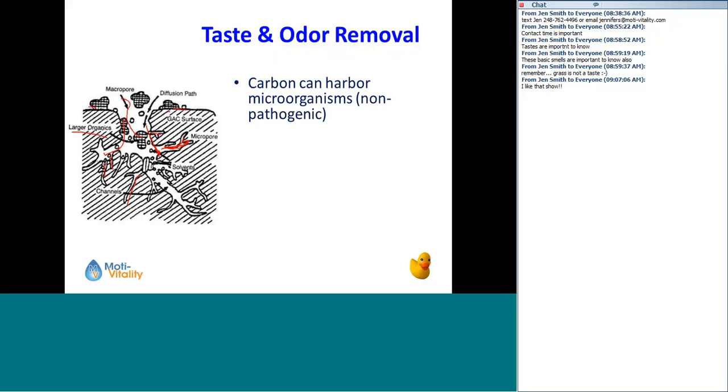If you are on a well water situation and you have just like one of those little 10-inch carbon filters or a BB filter or even a 20-inch carbon filter, you put that thing in a pre-position on a water softener, before the water softener, it's going to cause smell. It will increase smell, and this happens pretty commonly.